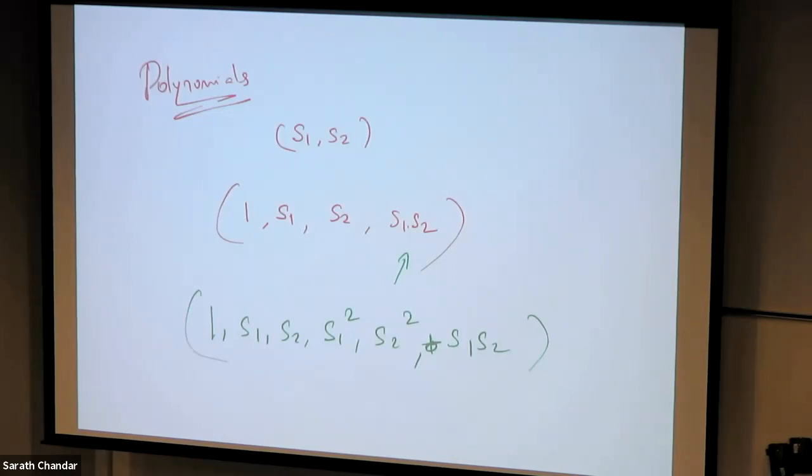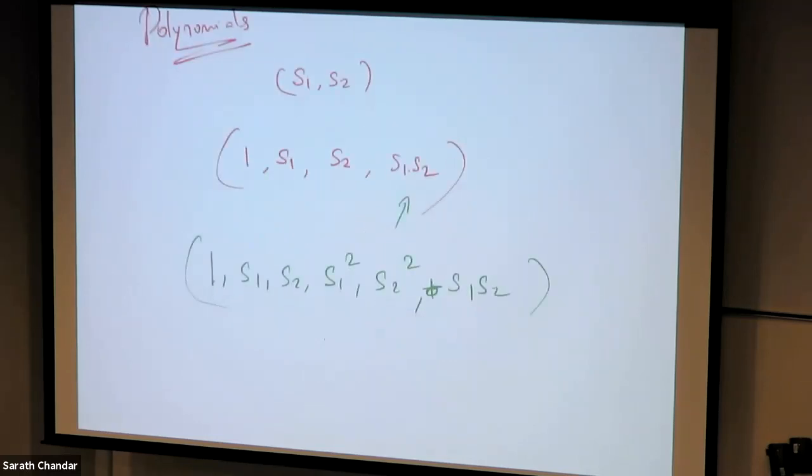2 or 3, I always confuse. So it's more than 1 degree at least. Okay, so now you can expand this to any n-degree polynomial. Like you can have even more complex interactions like S1 square S2, S2 square S1, and so on. And if you have 10 features, you can have all possible interactions of these 10 features.